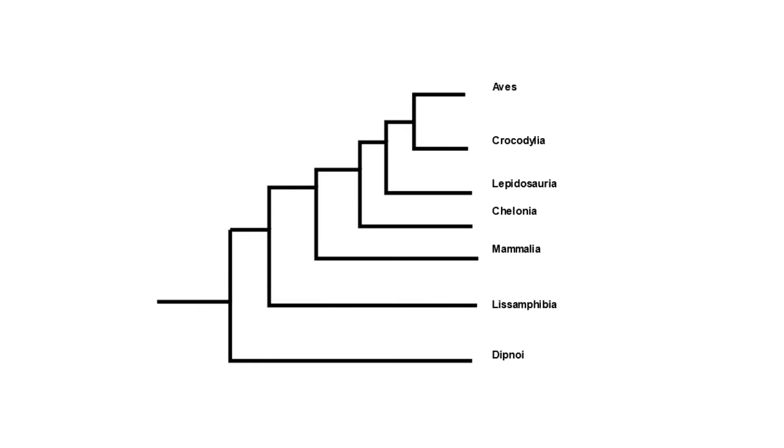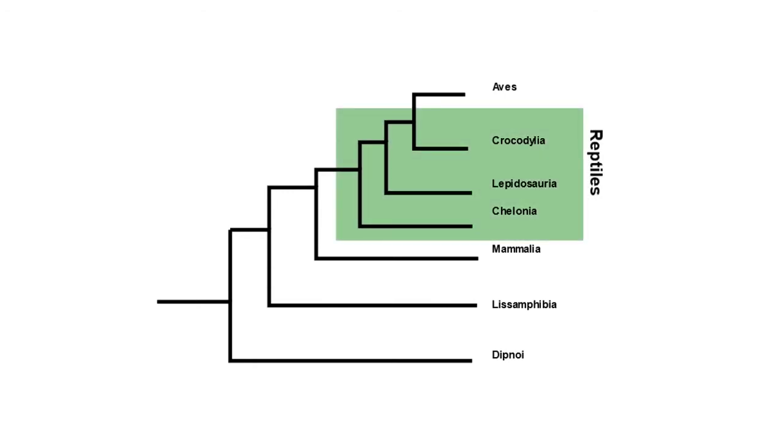So the birds are at the top, crocodiles and their relatives next, etc. You can see the mammals. These three groups in the middle are often identified as reptiles. But current evidence suggests that the aves, the birds, are not a member of the reptiles. They aren't consistent with the reptiles. We generally study them separately from the reptiles.